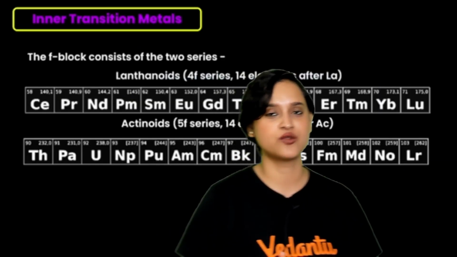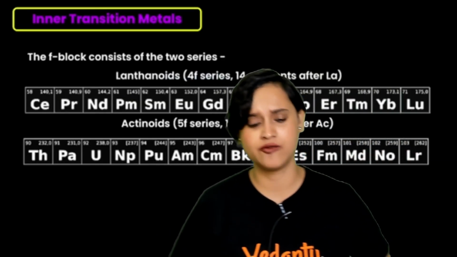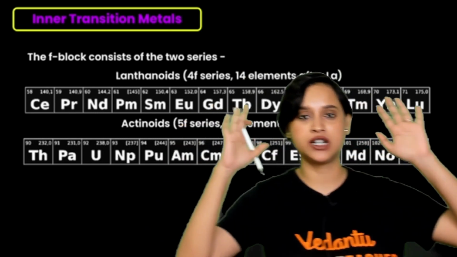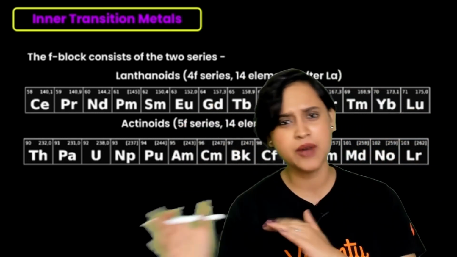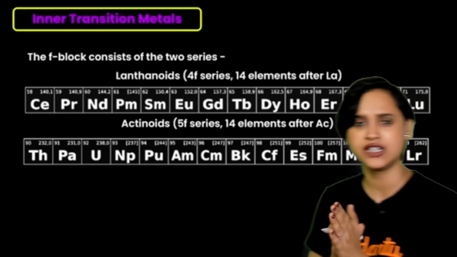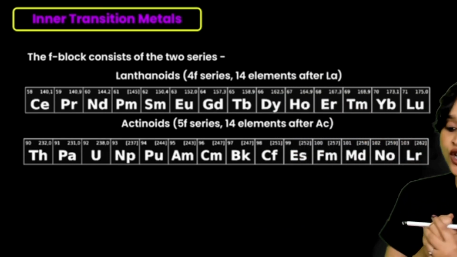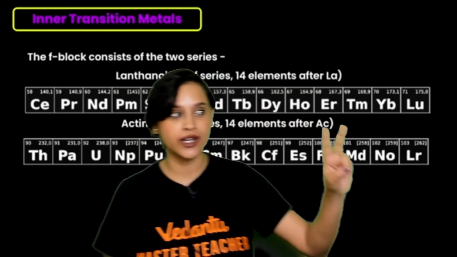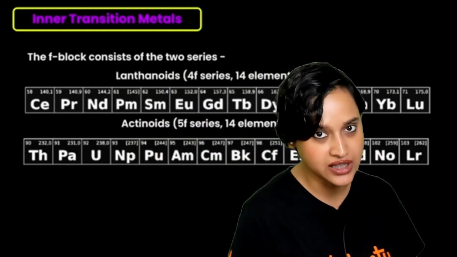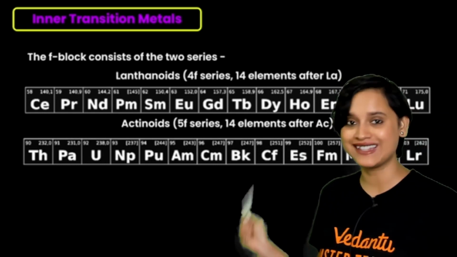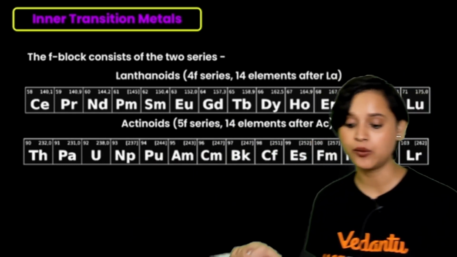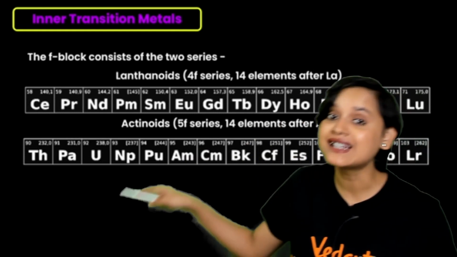And now, my dear student, finally we have come to the F block, and I think that we will be able to finish our journey of this chapter in about the next half an hour. Okay, so the F block elements, as you all know, there are two series of F block elements. You have the one that is inside the 4D series, and one that is inside the 5D series, and the one that is inside the 6D series.